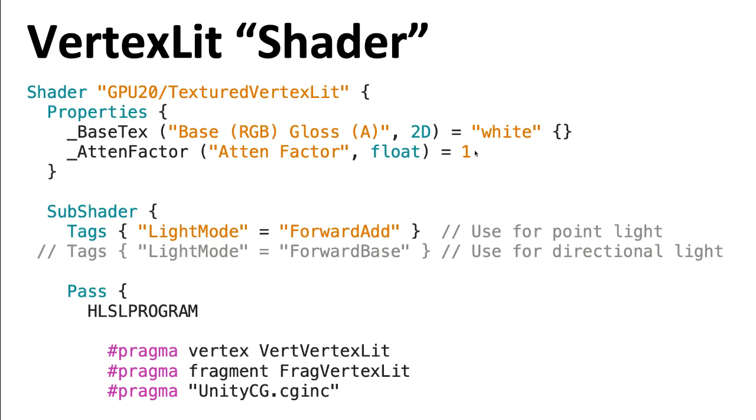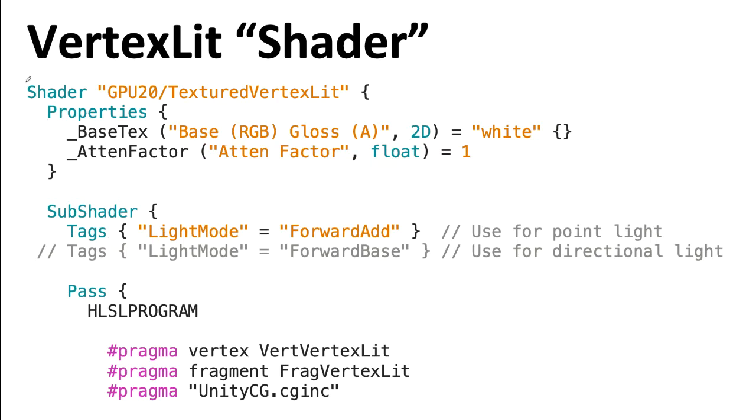So the shaders we're going to look at in this lecture only implement diffuse lighting. We'll look at specular lighting in another lecture. The first shader we're going to look at uses per vertex lighting, also known as Gouraud shading. And then the last one we're going to look at uses per pixel lighting, also known as Phong shading. We're going to bring in a texture. If you're using a point light, we've included this attenuation factor that lets you control how the intensity of the light falls off with range.